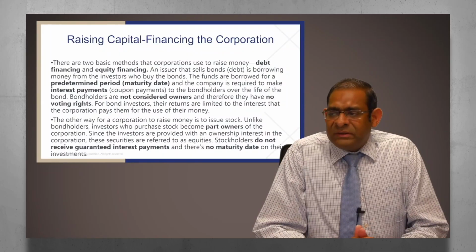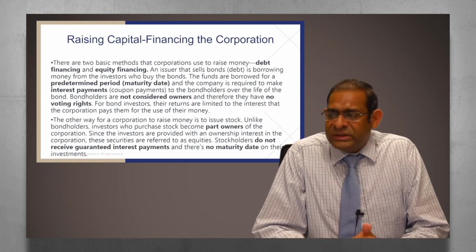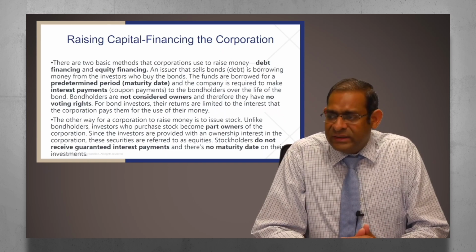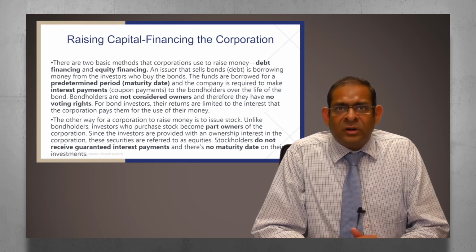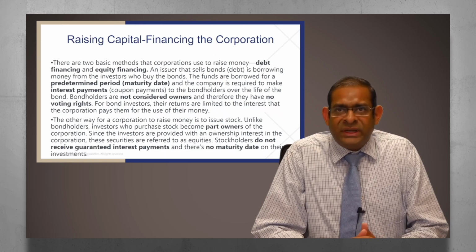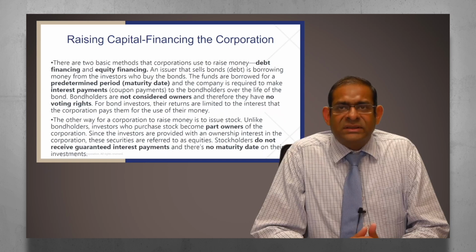So raising capital, financing the corporation. So there are two basic methods that corporation use to raise money. As I mentioned to you earlier, one is debt financing and other is equity financing. So an issuer or a corporate that sell bond means, when we sell bond means when they issue debt securities, it means they are borrowing money from investors.